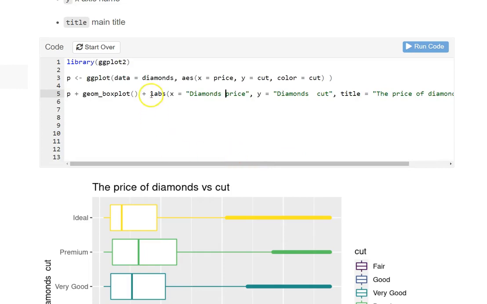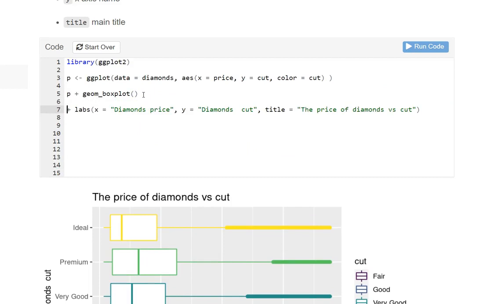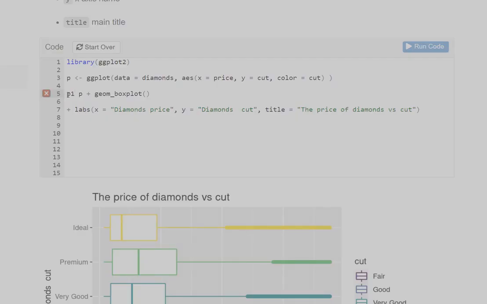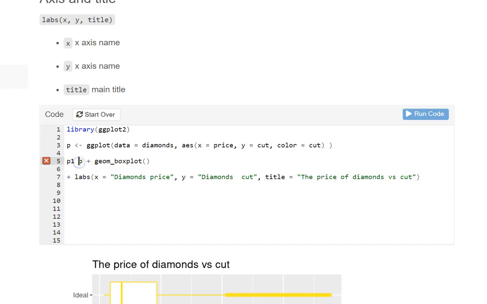For fixing this problem, what we can do is transfer the layer of the labs into a new line, and I can allocate these two to a new name. I can call them, let's say, P1. This is the allocation sign.